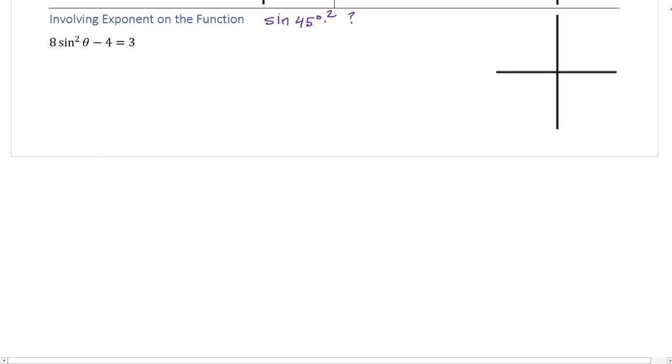It's ambiguous like that. So if we want to square the whole function, we either have to write it like this, sine of 45 degrees, squared. That would mean the whole function squared: I'd find sine of 45 first and then square it. Or the more common way is to just put the square on the sine itself, on the function name. That actually means finding the sine of 45 and then squaring it. Technically, writing the square after the 45 is saying that the 45 is squared. So just keep that in mind as we check these out.